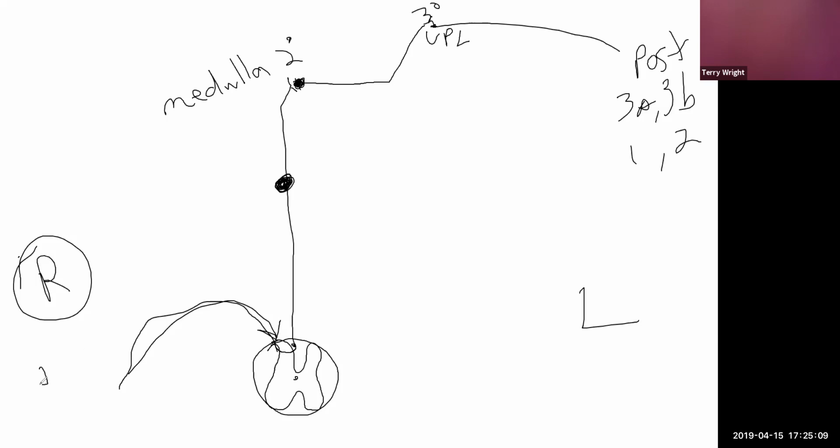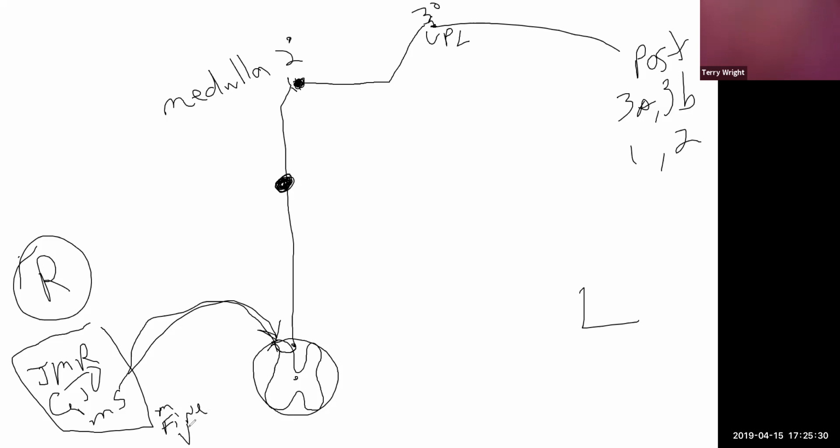The receptors here is going to be what? Joint mechanoreceptors, Golgi tendon organs, and muscle spindle cells. Okay? That's for proprioception, these three. These are your proprioceptors. There's a couple of others, right? Meissner's, Pacinian, laminated corpuscles. These are the guys who are going to do fine touch and vibration. Okay, so here it comes, and on the same side.